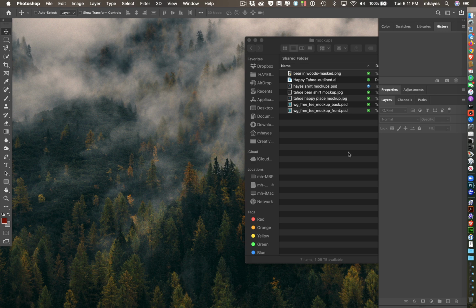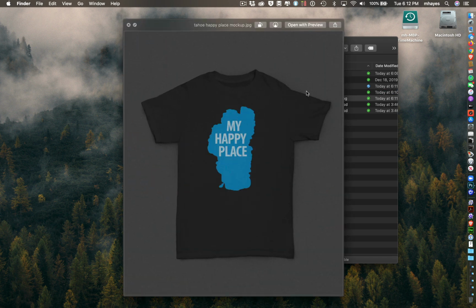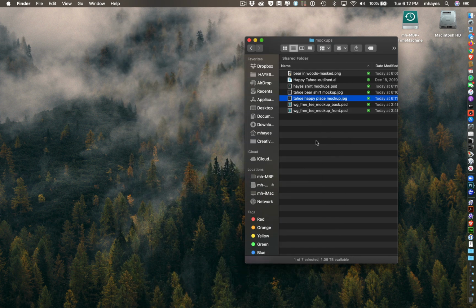Close that. So here's my folder. I have, let's see, where my mockups. There's my mockup and there's my mockup. Those would be the two things to turn in. You can always preview them. Okay, so those would be the mockups to turn in. Okay, so hopefully you find this to be a pretty easy process to go through.